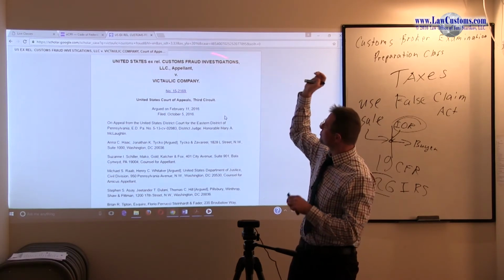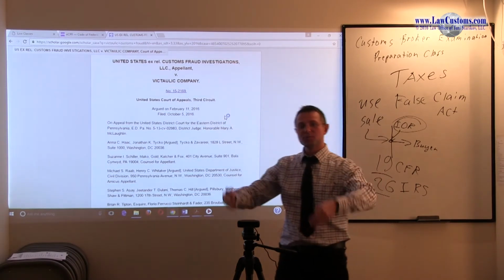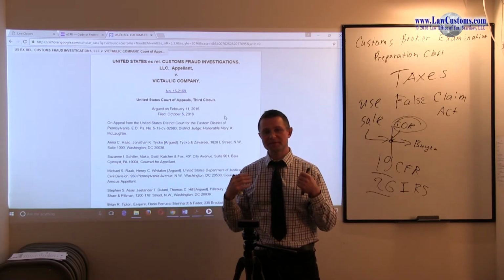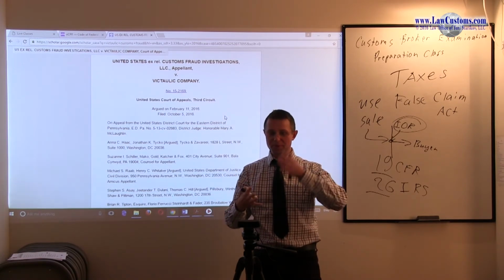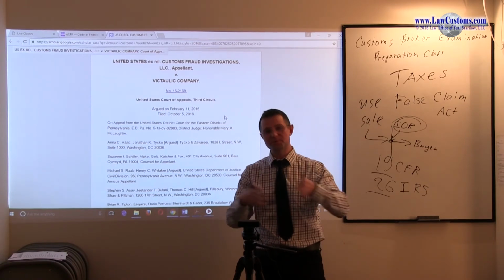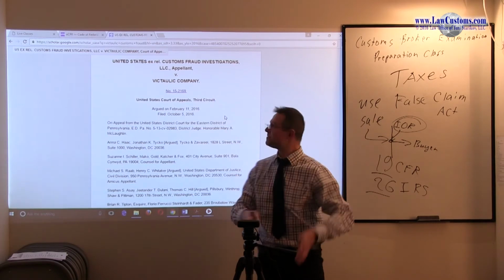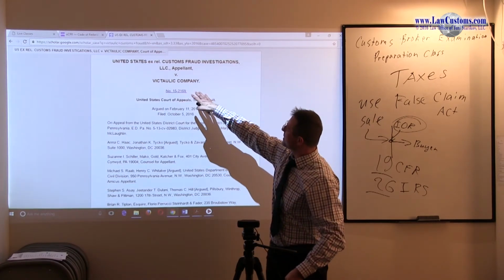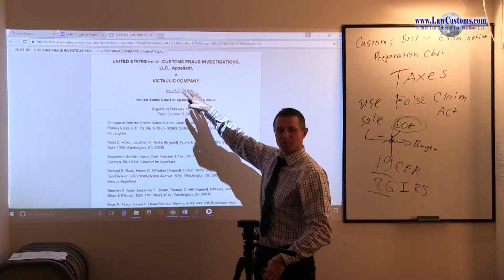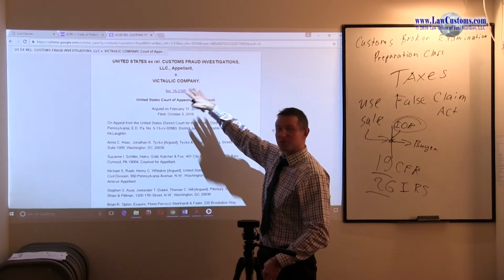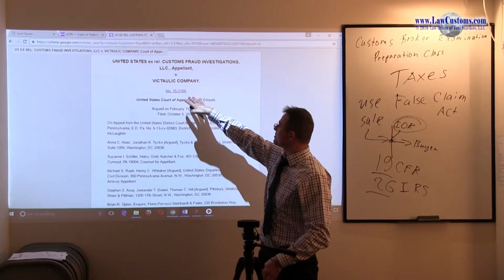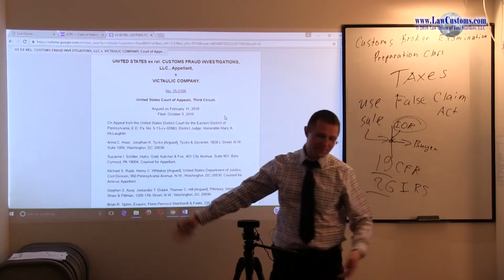What the Customs Fraud Investigation did was buy some pipes off eBay, and then they did some statistical analysis. Based on their statistical distribution method, and they provided experts, they said, we believe that these guys are not marking their products, which they're importing for a number of years, and therefore they're subject to the 10% duty.